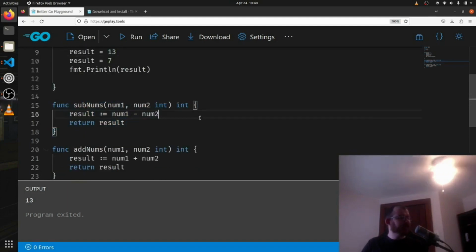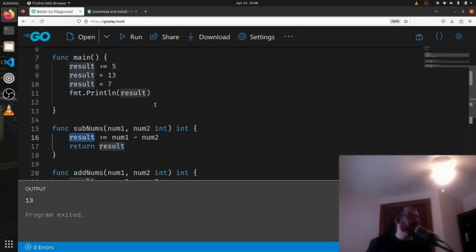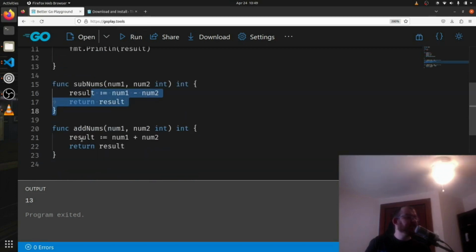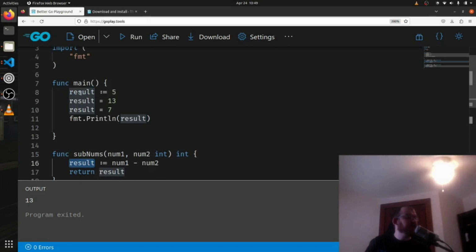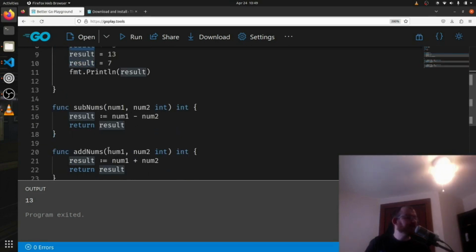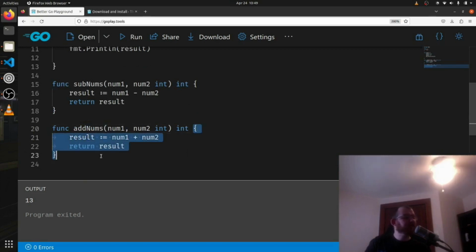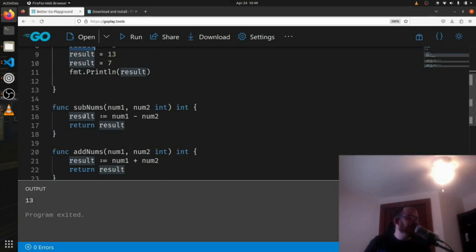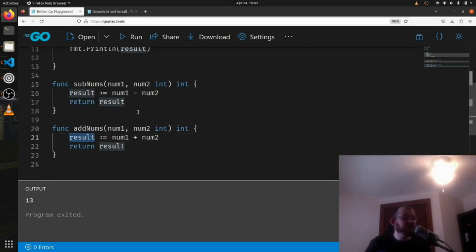Now where do all these come in? So we also assign result here, but the thing is there's this thing called scoping in Go, and if we assign result up here in main, we don't have to worry about assigning result down here in subtract numbers. This result has no effect on the result up in main. This is in a different scope, it's called. Same with add nums. This result won't affect either of these other two result declarations, because it's in its own scope. Basically we can think of a scope as in its own brackets like this. So if it's in its own brackets, you're probably okay, especially with these functions. So result here has no effect on the result variable here, has no effect on the result variable here.